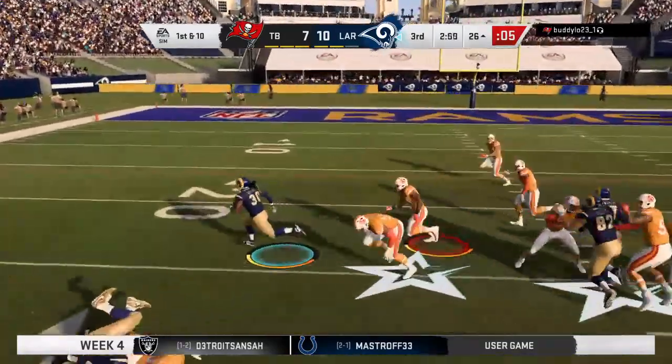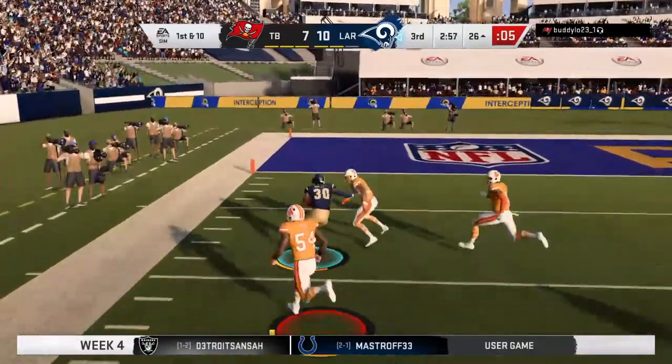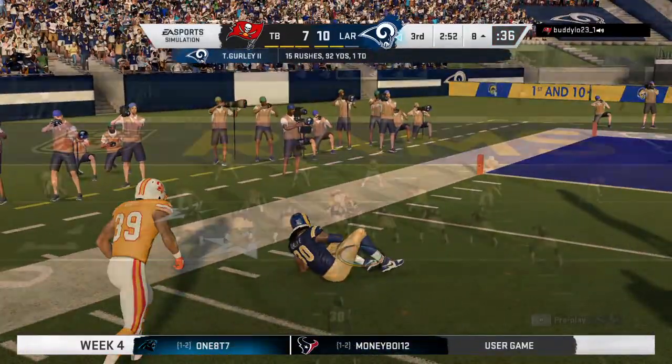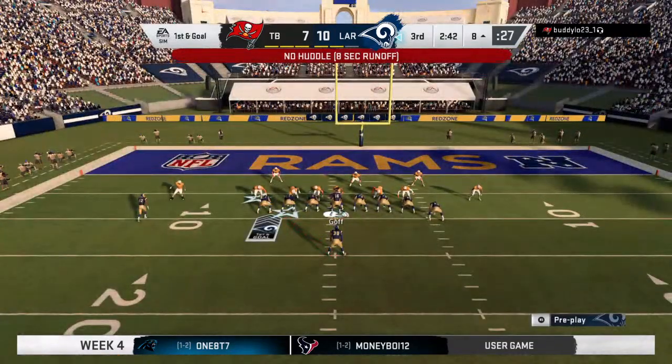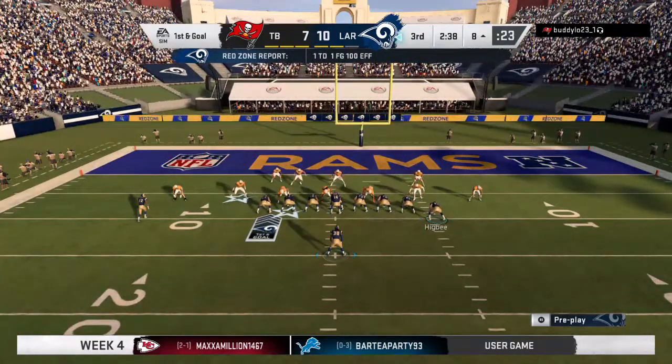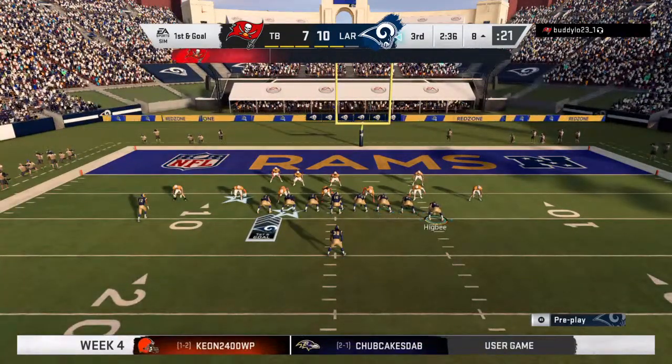On first down, it's Gurley, and they've got it inside the 10 at the 8. 18 yards that time to push him up, first and goal. He was brought down at the 8-yard line. First and goal at the 8-yard line.